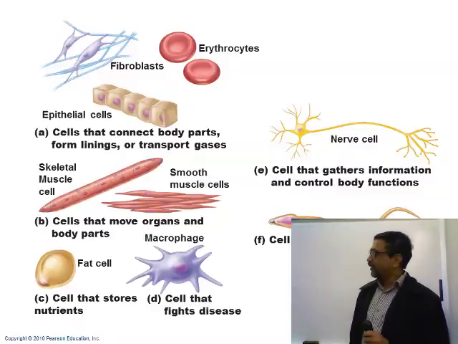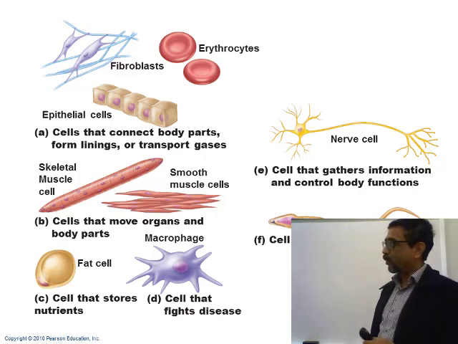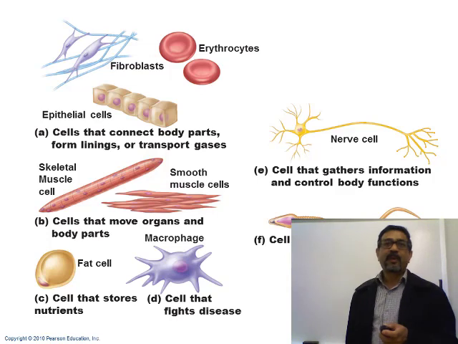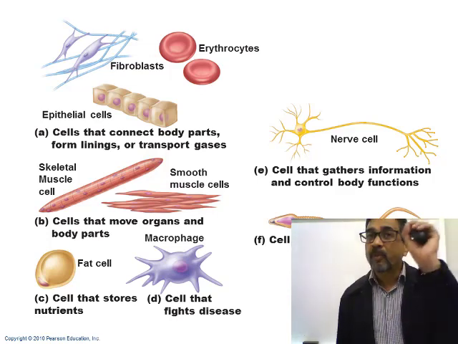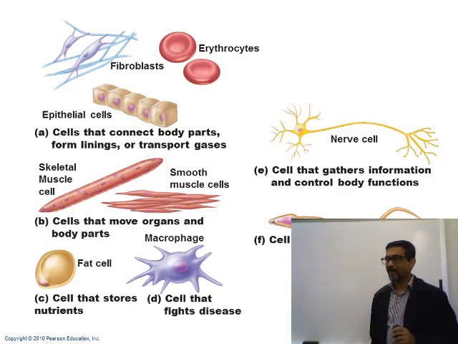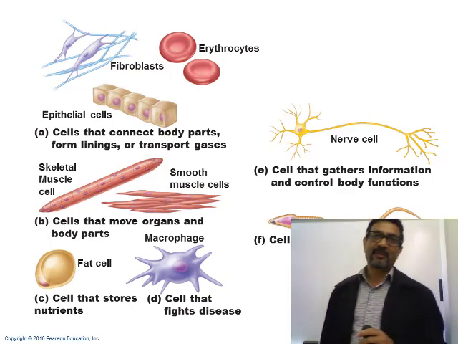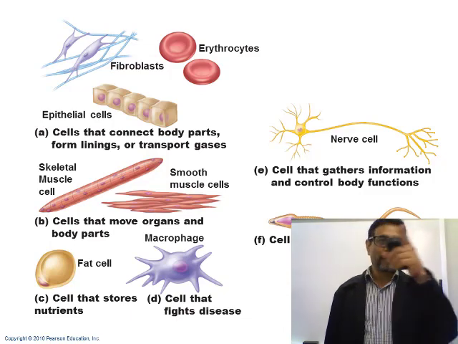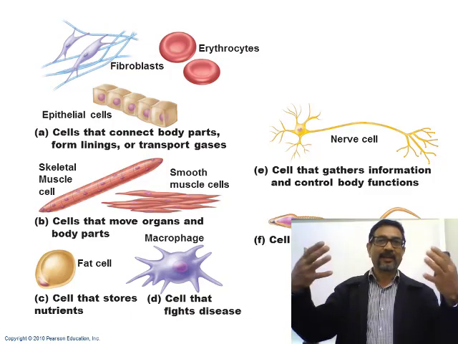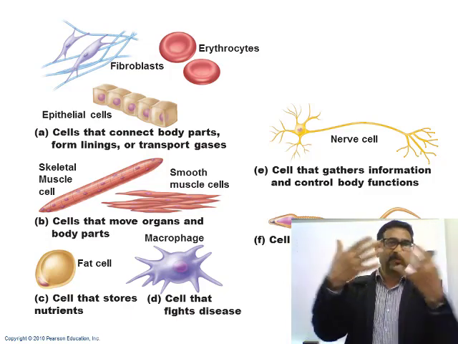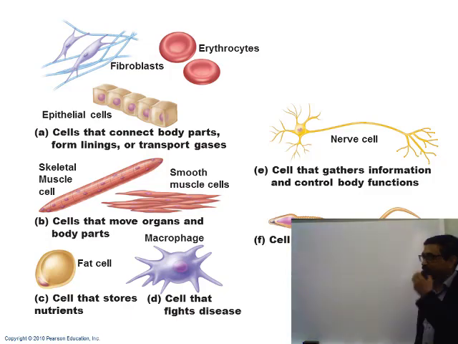Okay, now how could the cells be different from each other? Here are a few examples. You see on the top left, those 2 cells are fibroblasts surrounded by fibers. These cells, fibroblasts, are the most common connective tissue cells, and they produce fibers. You must remember that in many connective tissues there are fibers, right? Collagen fibers, elastic fibers. So synthesis of fibers. That's why they are called fibroblasts.